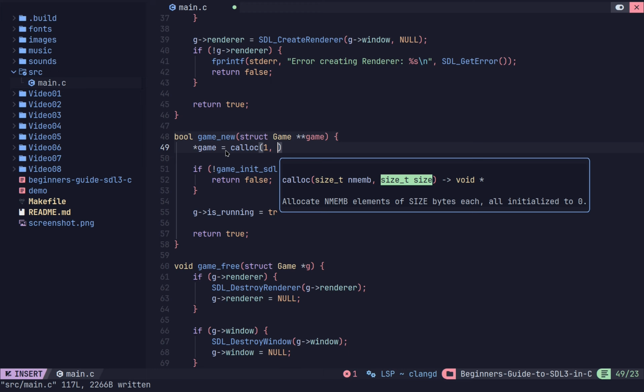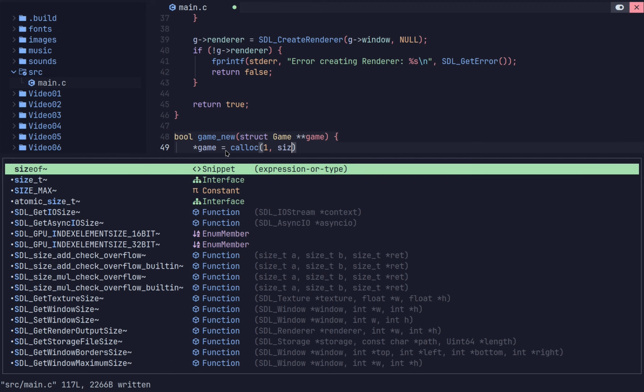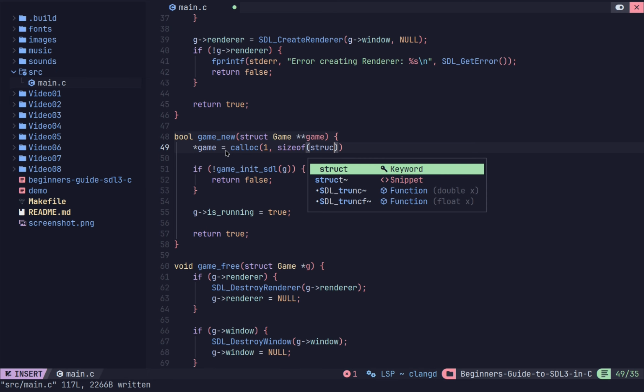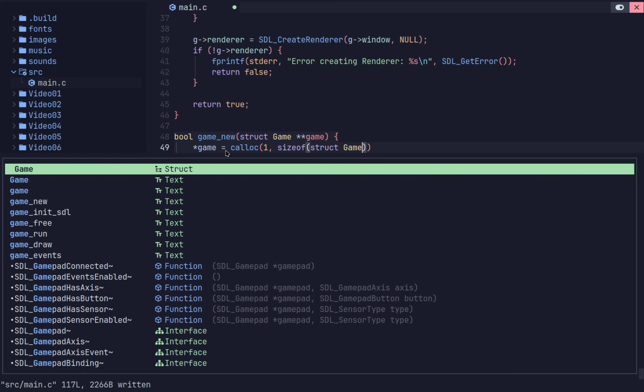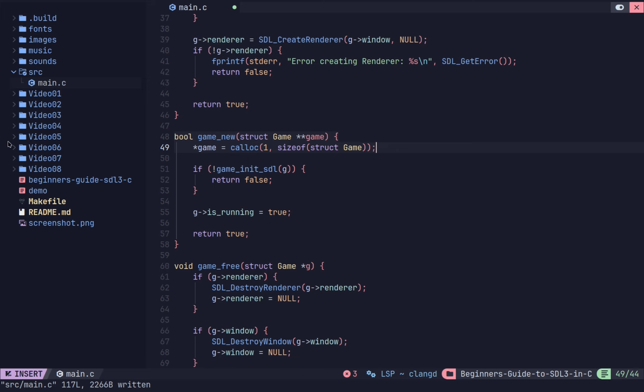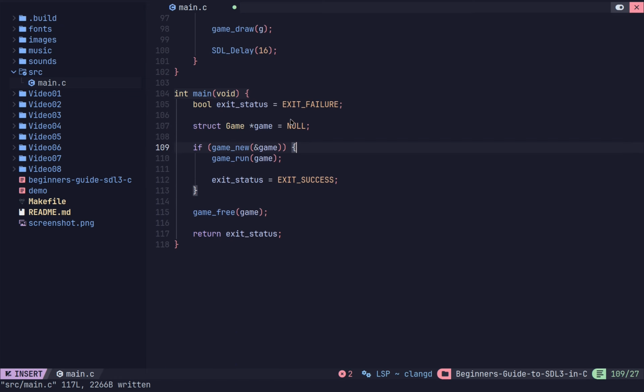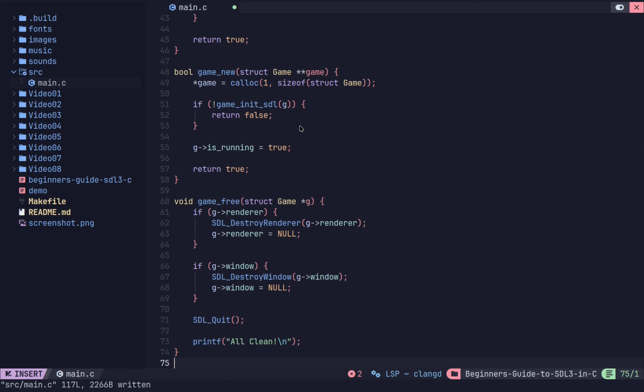Then I need the size of what I'm allocating. So I'm going to go sizeof, and it's the struct, struct game. So that is allocating a pointer to the real one, to the actual one that is here now. So that's why we needed to send in this address, so we can actually affect the real pointer that exists.